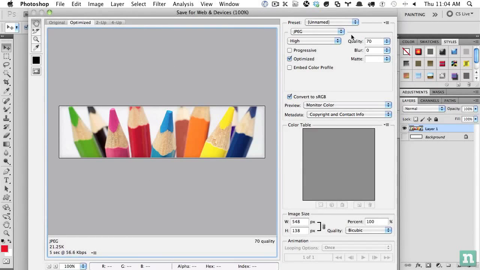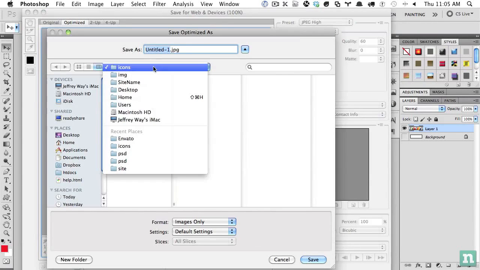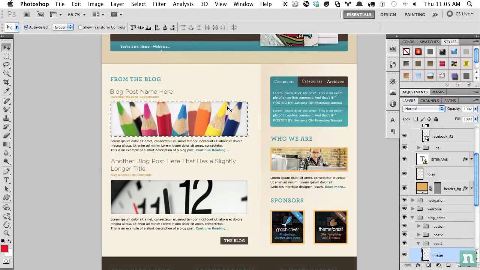Now, when saving for the web, you have this quality meter. You should almost never save it at 100%. I find that generally the best area is right around 16, and that brings us down to 16K. All right, so I'm going to save that. And we'll get outside of our icons folder and we'll call this blog image 1. We can always change that later. All right, and now I'm going to do the same thing again with this next one.